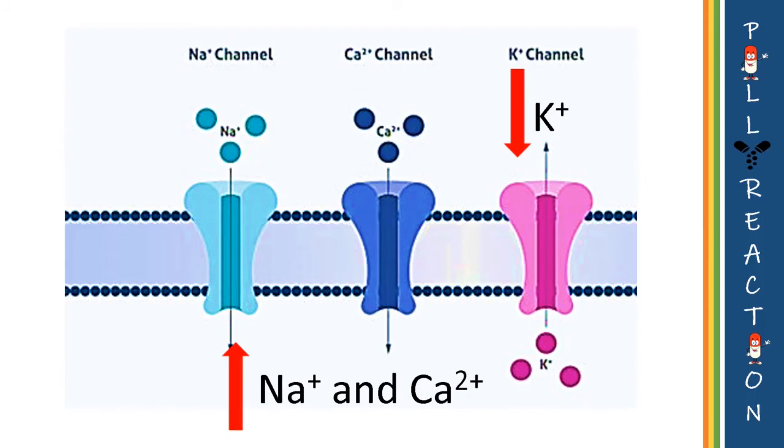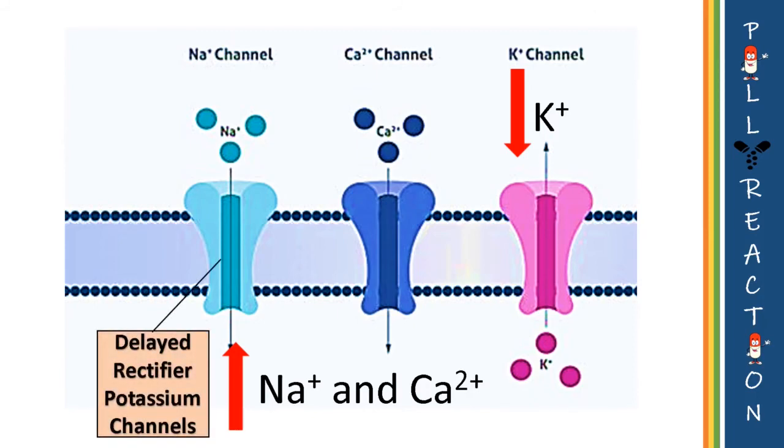Chloroquine mainly acts on these delayed rectifier potassium channels and blocks them, leading to persistent depolarization, which increases the risk of arrhythmias. Hope you got all the answers why chloroquine was withdrawn from the treatment of COVID-19.